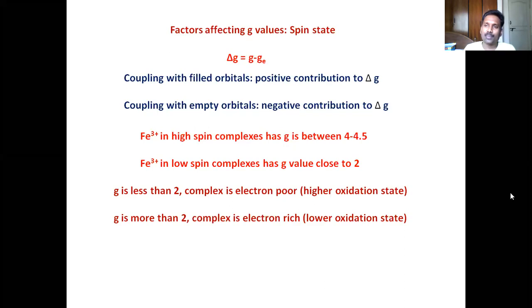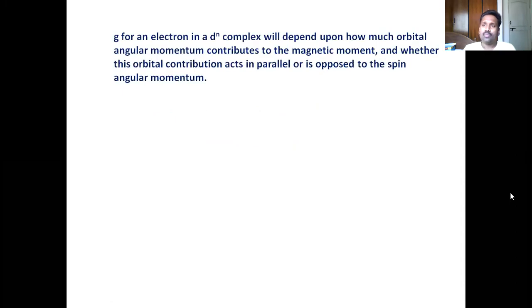Otherwise, if there is no role played by the g value, all spectra would have looked alike, and would have been of almost no use to us. Because the g value changes, the position of the peaks also changes. You remember your fundamental equation, right? Your delta E, or h nu, the frequency, is directly dependent on the g value. Therefore, the g value is the one which gives the characteristic signals from the compounds, complexes. Fine.